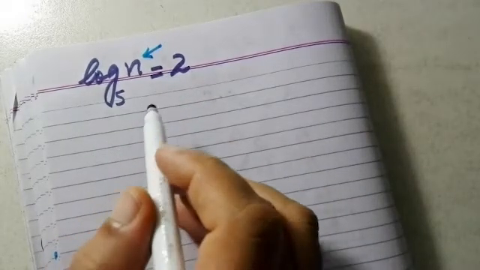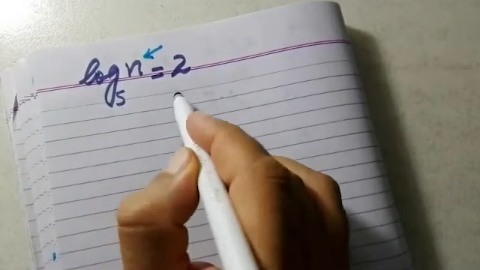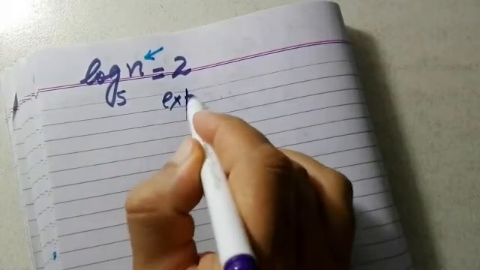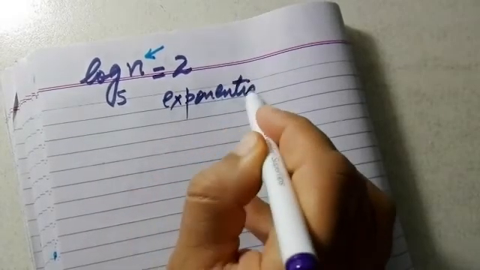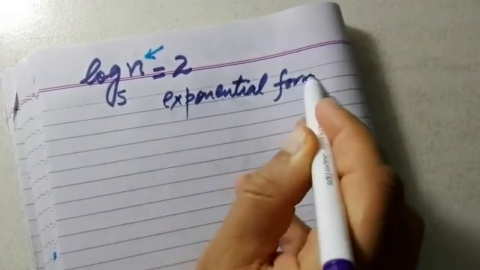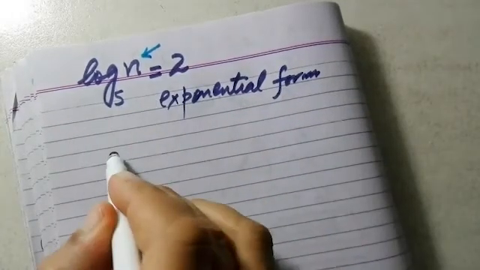Then we will find that there's another category of this solution of equations in which log n with base 5 equals 2. We are asked to find the value of n. So this time you will see that the unknown variable which is required to be calculated is at this position. This is not on the right hand side. This is not in the base of the logarithm. This is appearing in this format.